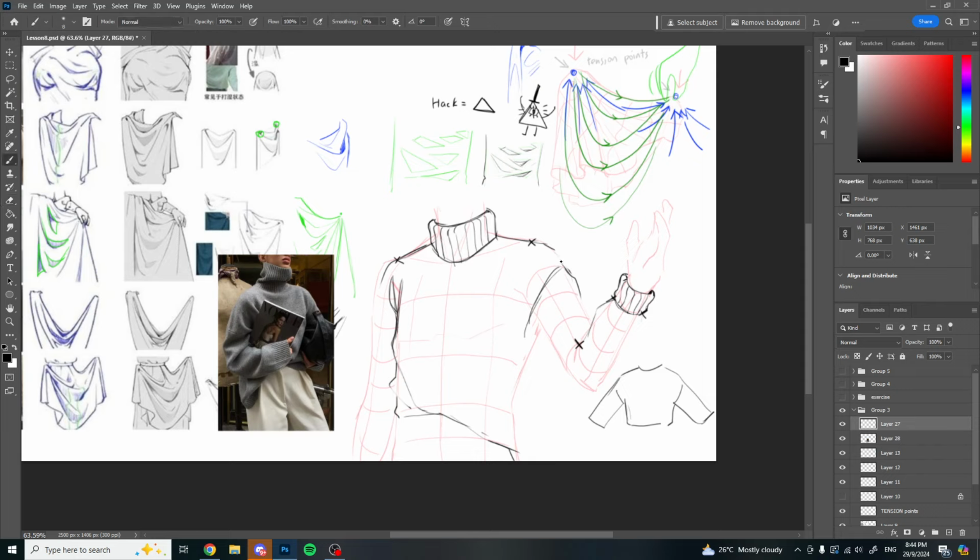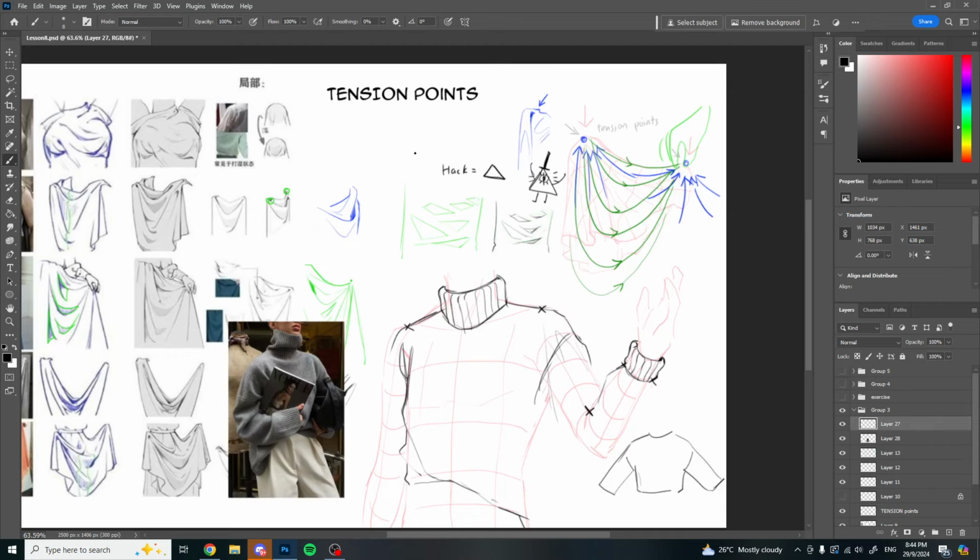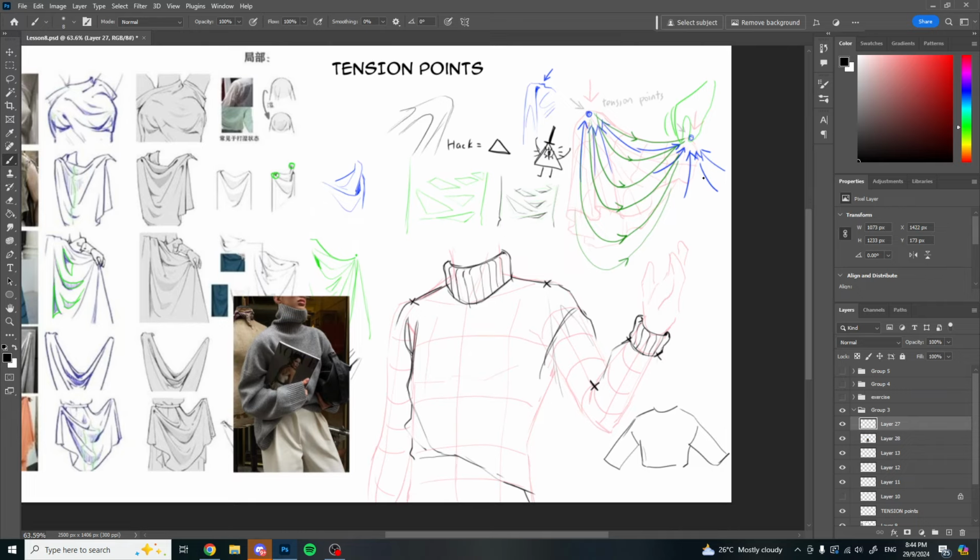Okay, so since this is a tension point, we can put a little bit of this. A little bit of the U. Yeah, I think there's triangles and then there's the U's, which are just U's. Boom. For some reason, the U just kind of works sometimes.